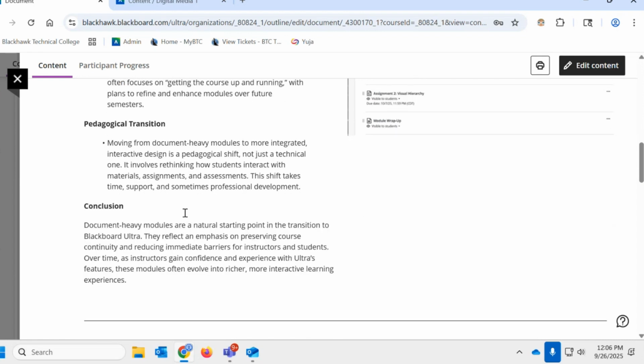All right. And then also our pedagogy, moving away from document heavy modules. We want to start integrating this more from a design perspective too, because really it's about the students, and part of rethinking our documents here makes it more interactive for students to have materials, assignments, assessments, your knowledge checks, all of that stuff in one place where the learning is happening. So it's not so click intensive. We're clicking here and then we go to the left and click something and going back and forth, making it more interactive.